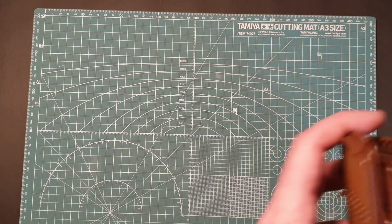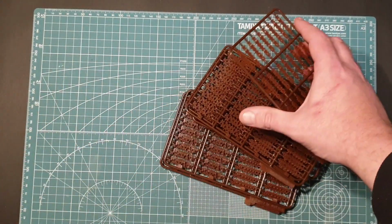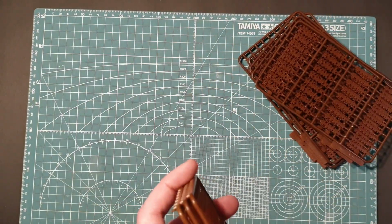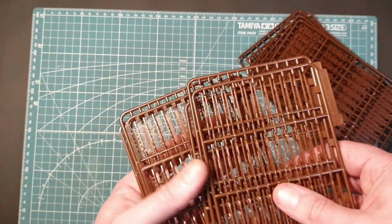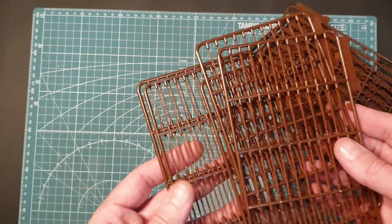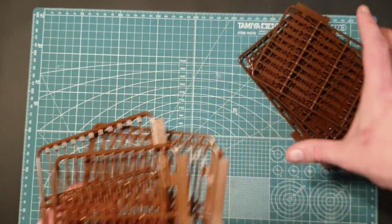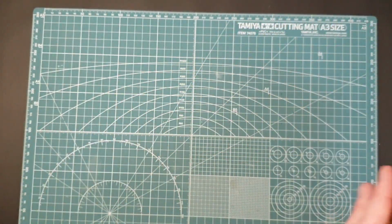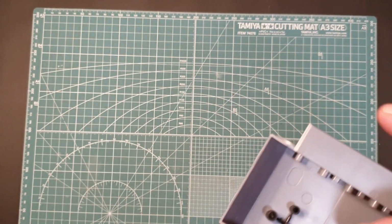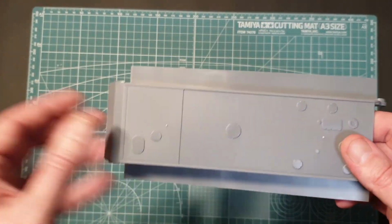So we'll just go back to the tracks for a moment before we continue on with the rest of it. And you can see there's quite a lot of sprues for the tracks. There's 6 for those and another 6 total. So, forgive me, 7. 7 of those, 5 of those. So those are the little parts that you stick on top. It's not going to be too difficult. It's just going to be a little tedious getting them off the sprue, but they look reasonably well molded. There's no flash or anything on there that I could see, so it's going to be a nice, simple build.